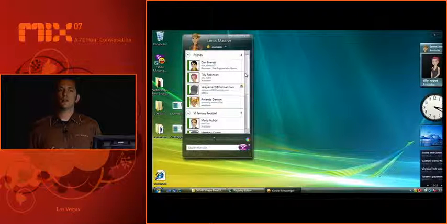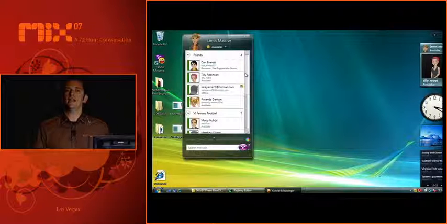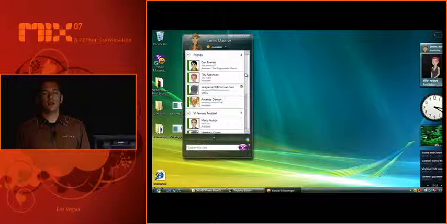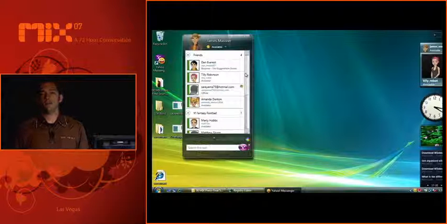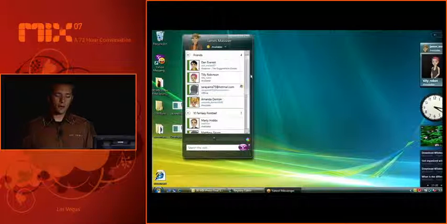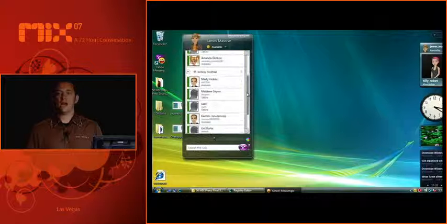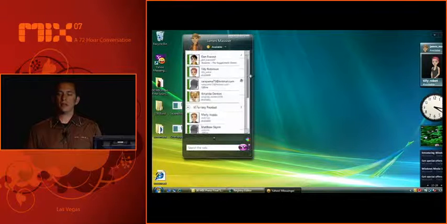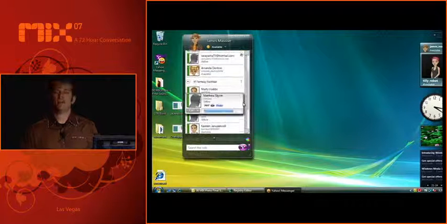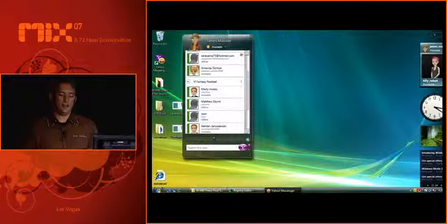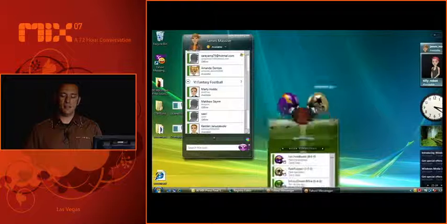So Yahoo's doing automatic groups, which takes existing affiliations that you have, in this case fantasy football, which I'll show you, and it automatically adds those users to your contact list. But again, if you're stuck in a contact list as a group, you're just kind of given this text header, and everyone else just looks the same. But this is fantasy football. This isn't just another list of contacts.